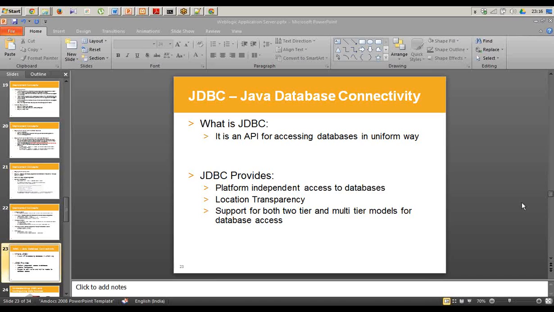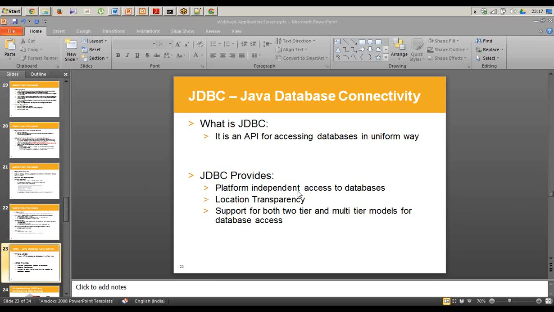So your application is free because it doesn't have to contact the DB directly and then request the connection, which takes a lot of time. So WebLogic in turn does everything for the application. It relieves the application of the duty of getting the connection details. We will see how that can be done.